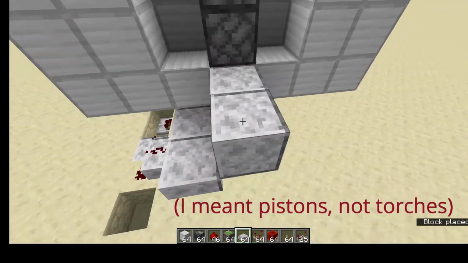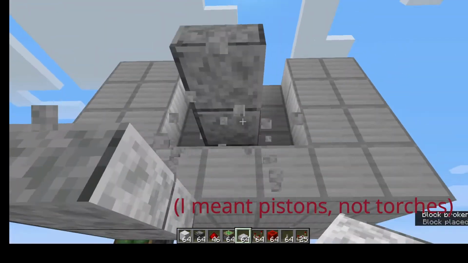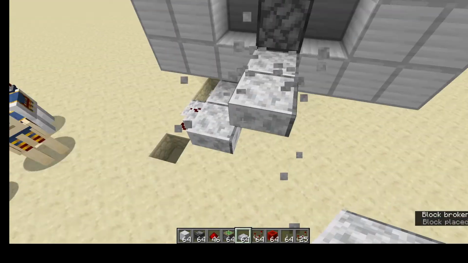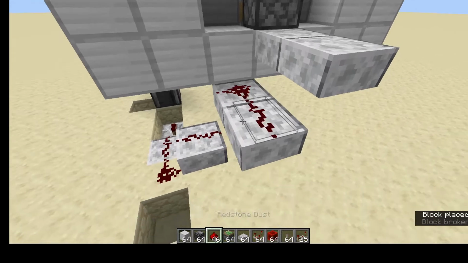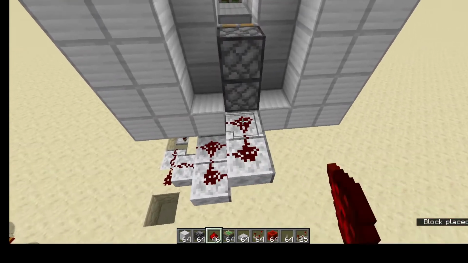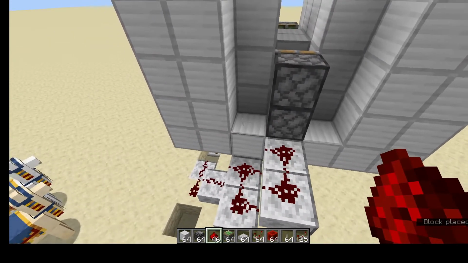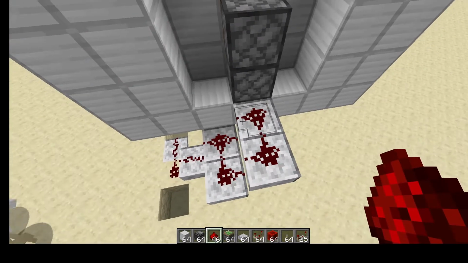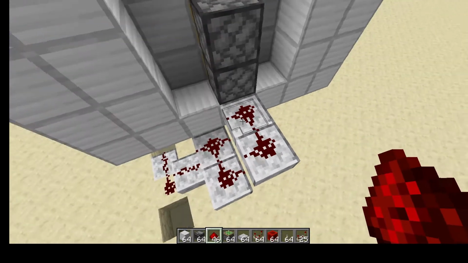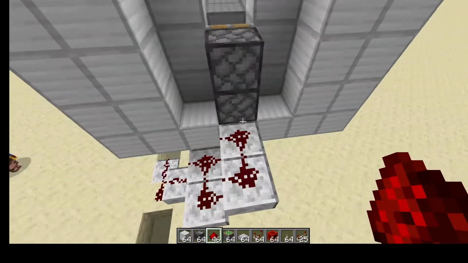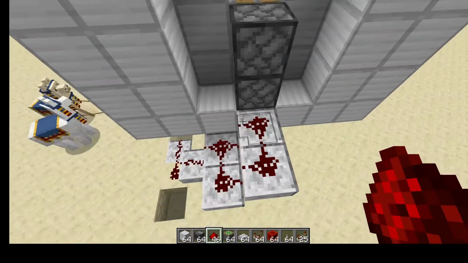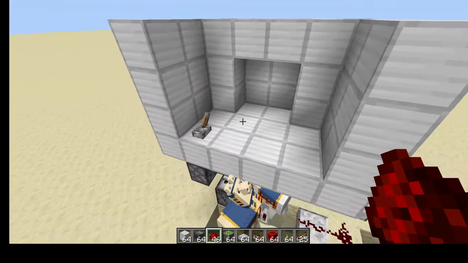Placing slabs is kind of weird sometimes, but I'm going to go like this and face it into this piston. Now that should work because this signal does not actually travel down the slab, so it's only allowed to travel up. So it will hopefully go into that piston. Let's check it out and see if it works.